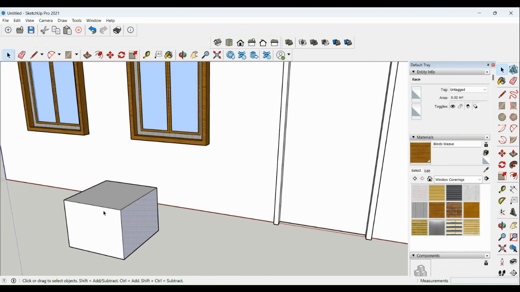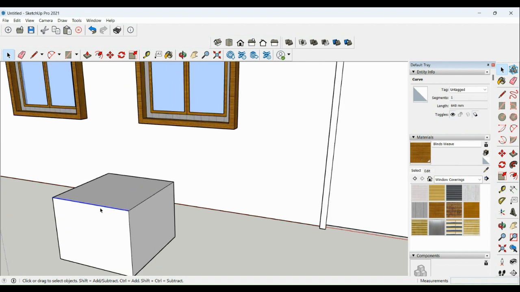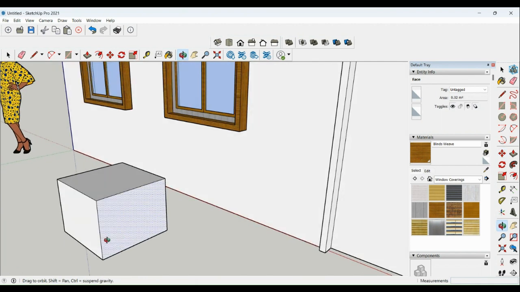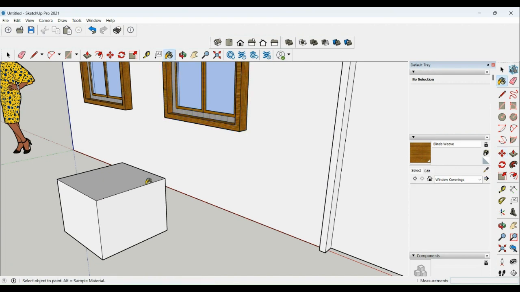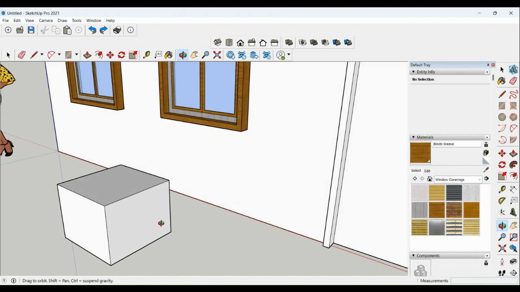What happens when you weld the edges? Let's say you click one edge. Can you move one edge? You can still click that. You can still click it. But what is the use of welding its edges? We need to know. Will it help when you put the material, when you paint it? No, still the same. How do you make it a solid?